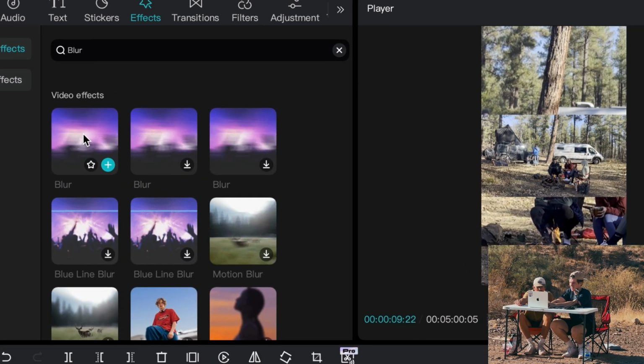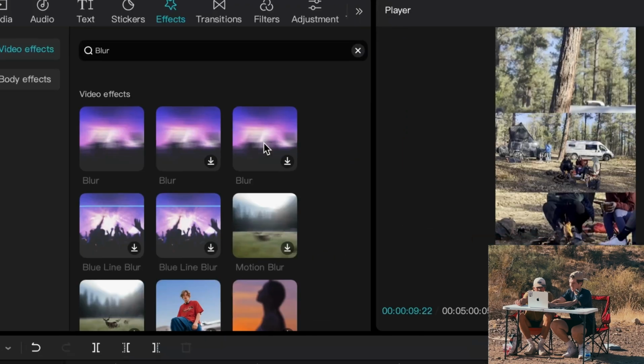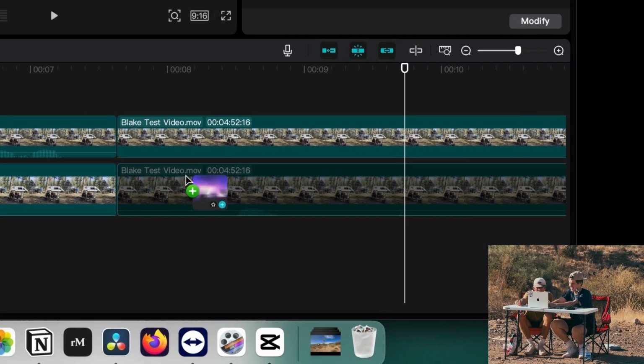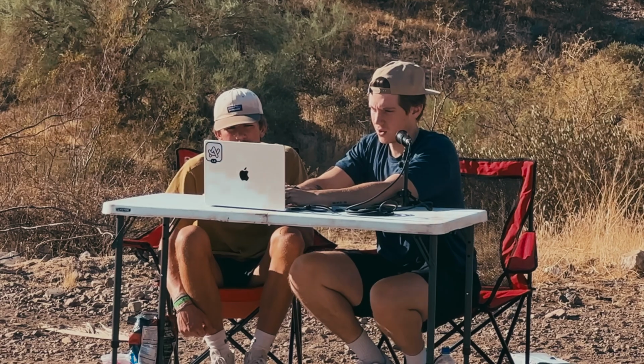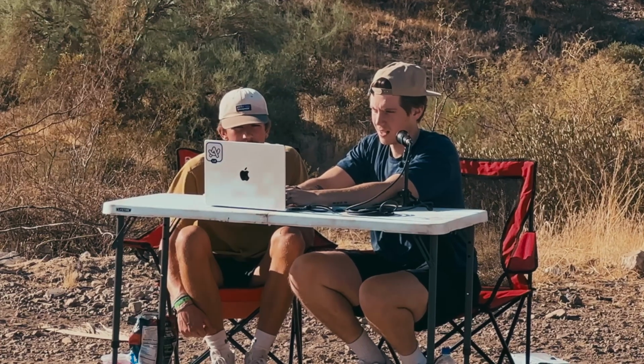Yeah, this one here. So you just add a blur. You just drag it onto the clip in the background. I like videos that look like that. The timing isn't great, but you can see this here. So if we look at the reel that I made for Blake and Mabel.